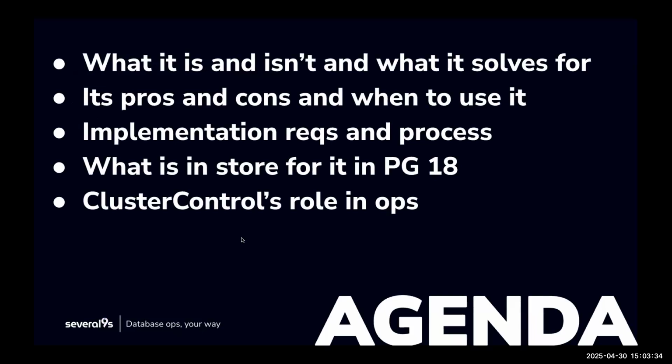Top to bottom: what it is, what it isn't, what it solves for, its pros and cons, when to use it, likewise not use it, even its implementation requirements and the process for manual implementation. Sebastian will also be going over what's in store for PG 18. If I remember correctly, I think PG BDR became a feature in 16. Then they did a few feature enhancements in 17, the latest release, and they have some plans to make it ready for prime time, hopefully in 18. So for instance, dealing with things like DDL, which we'll parse in a little greater detail in this discussion.